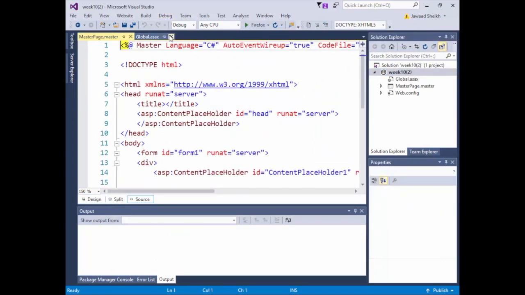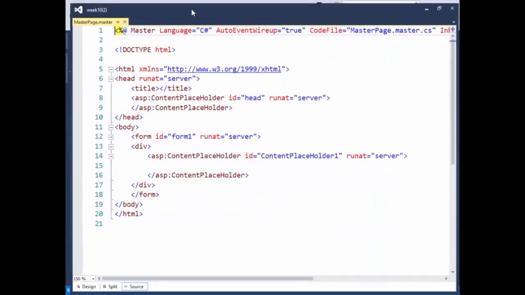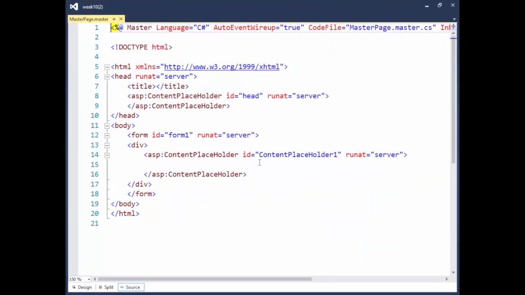I'm going to close off global.asax here, and we'll expand this full screen. So this looks like your typical ASPX file, and you have all your website tags. But what's peculiar here is that you have two additional tags. You have content placeholder, all right? You have an ID for it called head, and you have another content placeholder called content placeholder 1.